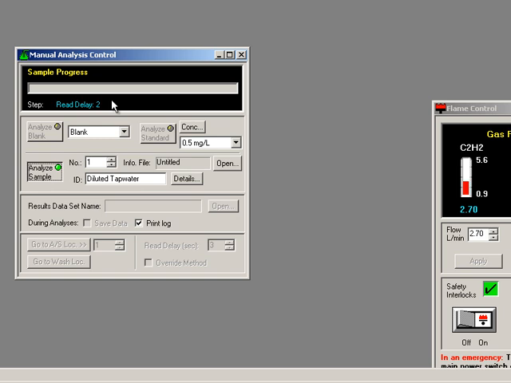So we're into our read delay. Measuring our first rep.